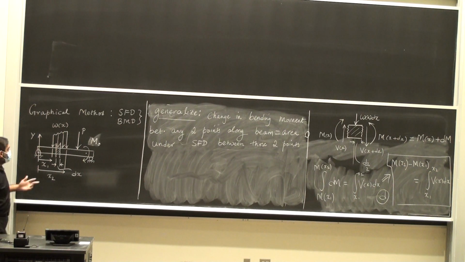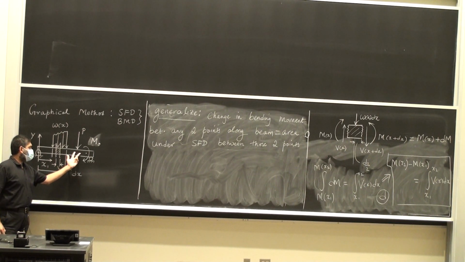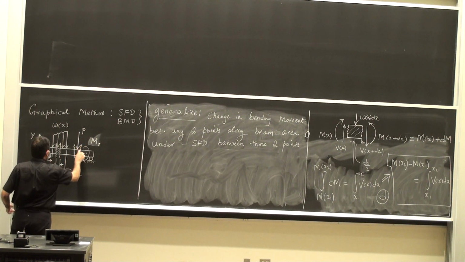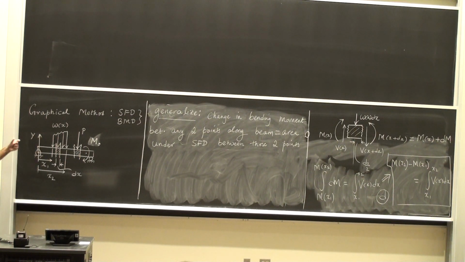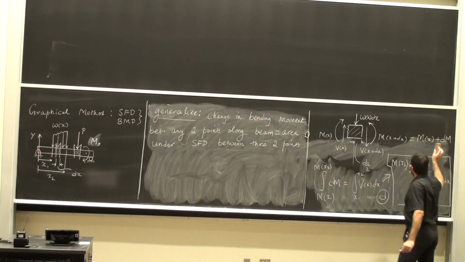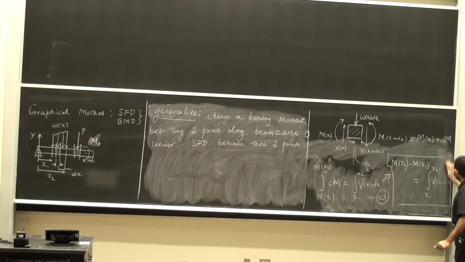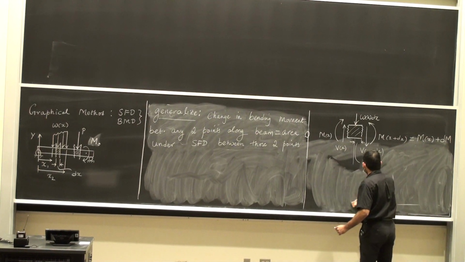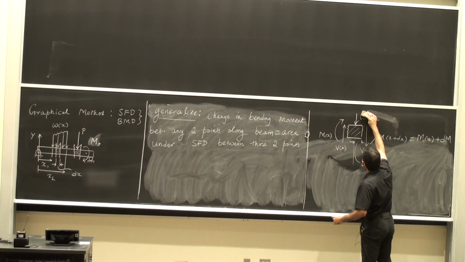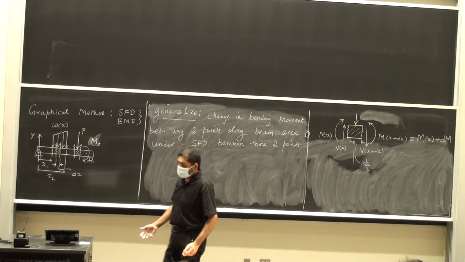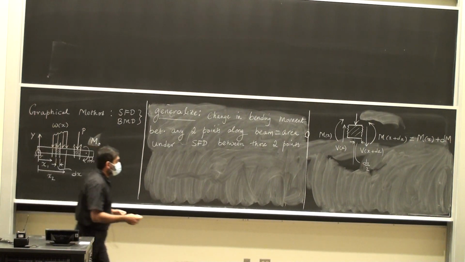Next stop, go back to this figure here, make a very small cut before and after where the concentrated load acts. Okay, so make a very small cut. Okay, I'm going to take that piece, draw its free body diagram. All these remain the same, M of x, V of x, M of x plus dM, V of x plus dV, they remain the same. Okay, so this is V of x plus dV here.